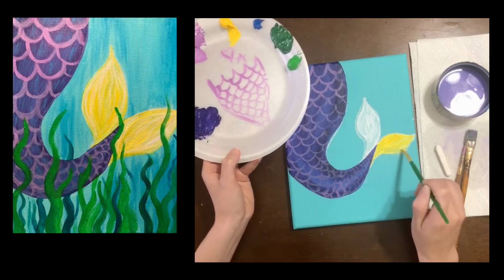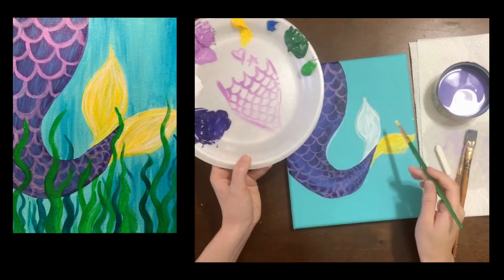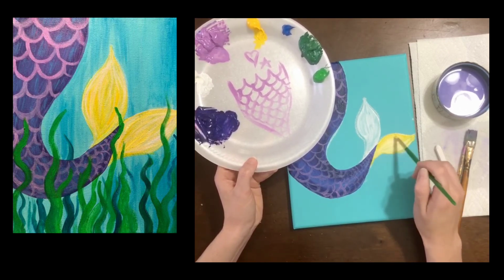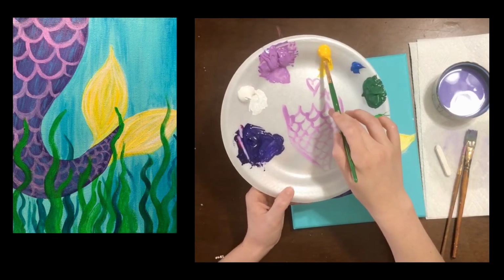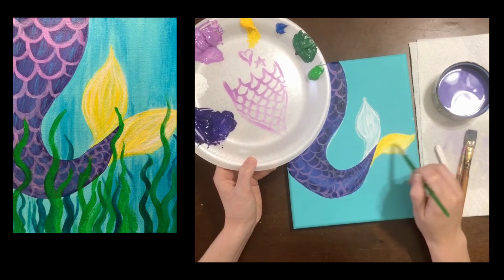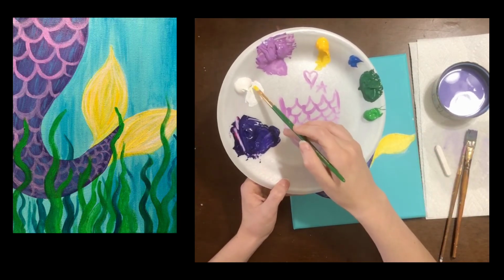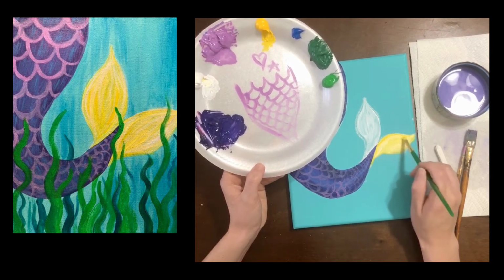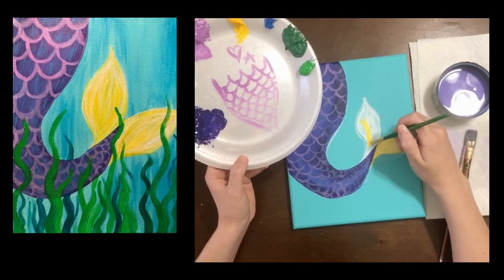So I'm gonna put first a nice healthy layer of yellow down on my fin, and then anywhere where I maybe didn't get enough white on the first go around, I can grab some white and put it back on. And do you notice how when I put the wet white paint on top of the wet yellow paint and move them back and forth, they kind of start to blend. It's pretty cool. So if you want that blended look, then you need to make sure that both colors are nice and wet and you go back and forth with your brush. You move the white into the yellow, and maybe the yellow into the white. And remember, if the yellow takes over, add some more white. If the white takes over, add more yellow, okay? No stress. All right, once you get your fins how you want them, we can move on.